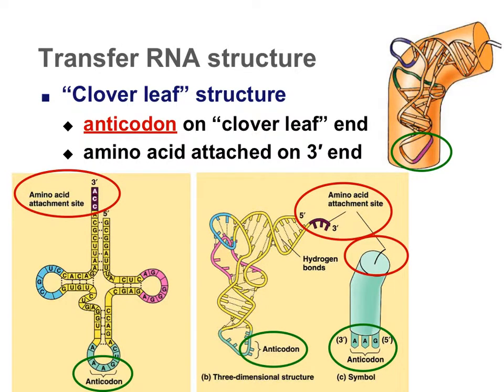This transfer RNA, or tRNA, structure is often referred to as the clover leaf structure because it sort of looks like this. Of course, it's a three-dimensional structure, but this is a nucleic acid. This order of bases would be transcribed from a DNA molecule as well, but there are two main parts that we need to know about: the anticodon end, the three bases, and the amino acid that would be bonded to the 3' end of the tRNA.